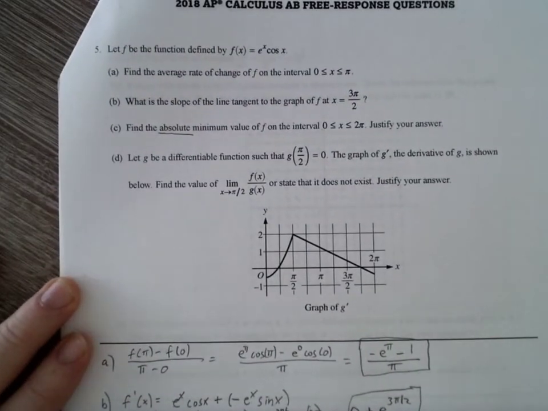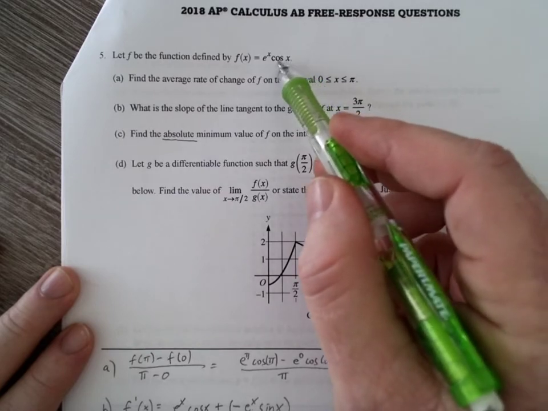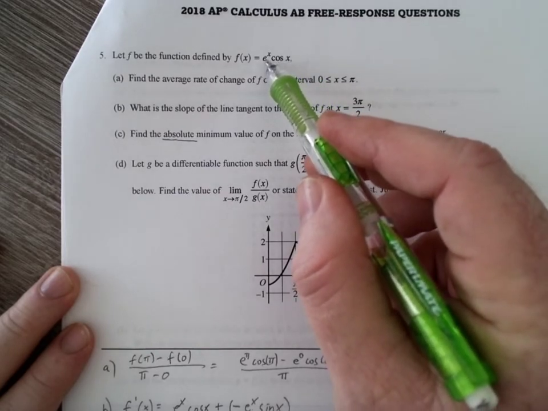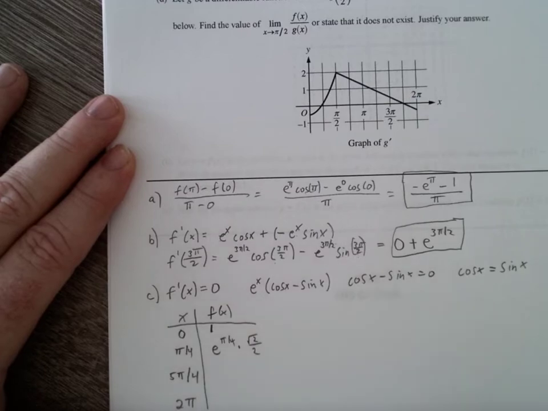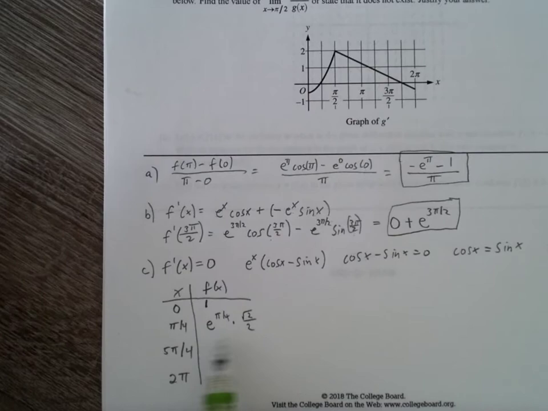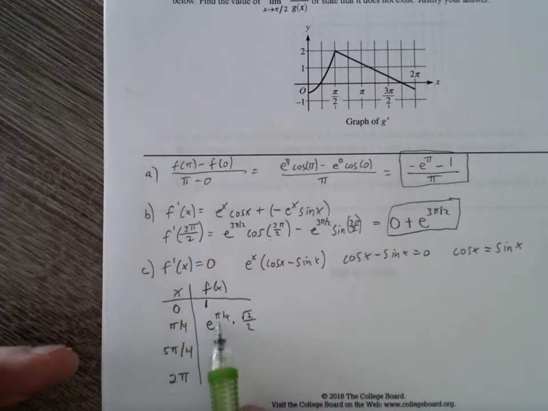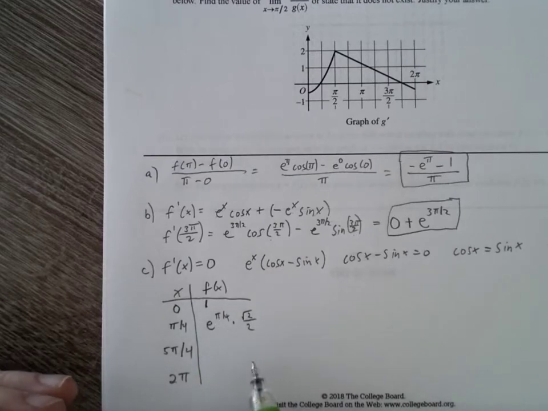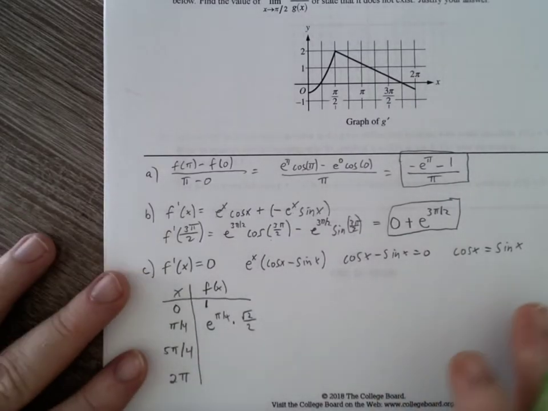Okay, if we plug in pi over 4, the cosine of pi over 4 is radical 2 over 2, so that's e to the pi over 4 times radical 2 over 2. Now, this is a non-calculator question, so I think that's probably bigger than that, right? But as far as actual values, we're not going to have to worry about that because it's going to most likely be pretty obvious which one's going to be a minimum, and if they asked for a max, it would have been obvious that way also.